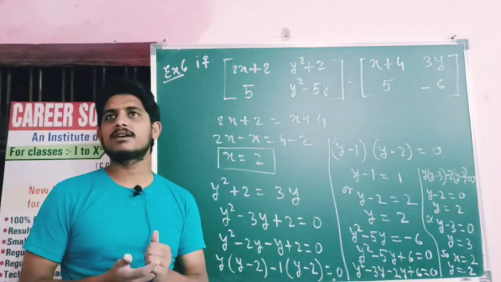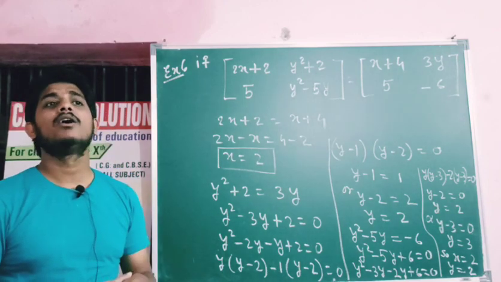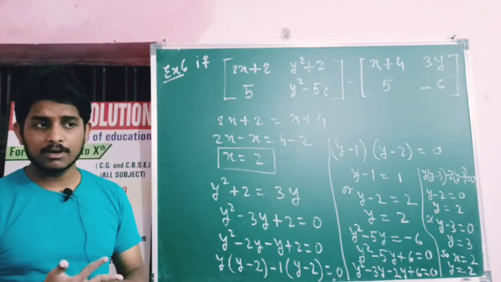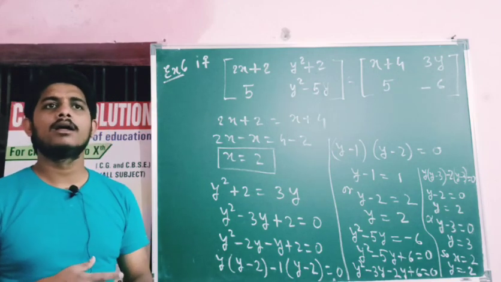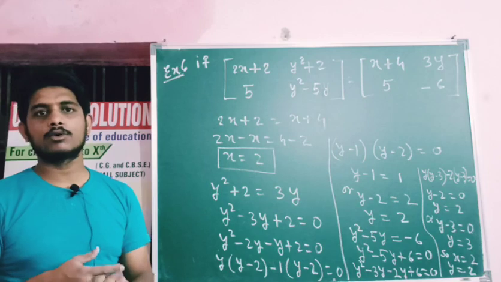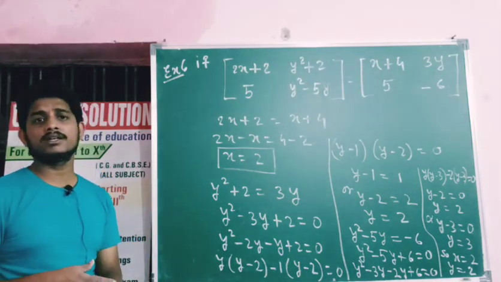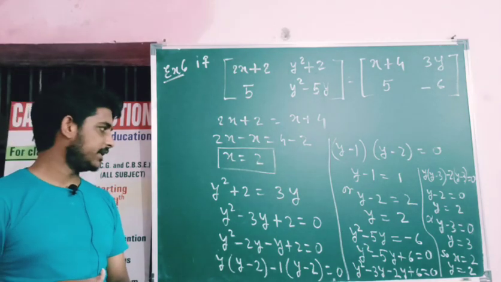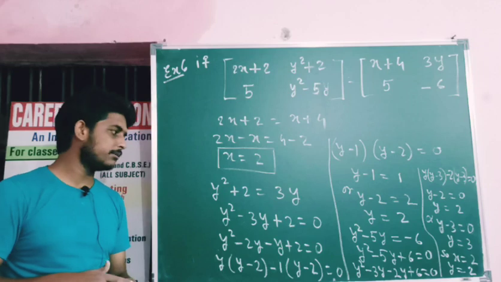Okay, how can we find the solution of a quadratic equation? We have different methods, like we can find the value by the discriminant method, or by splitting the middle term, or by the method of completing square. So any method you can apply over here. The best or easiest method to apply for finding the solution of any unknown variable in a quadratic equation is splitting the middle term. So I am going to solve this equation by splitting the middle term.